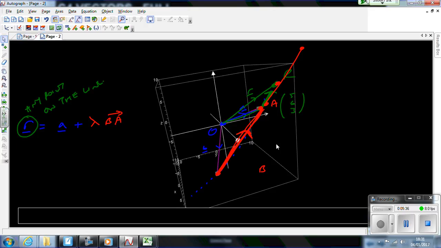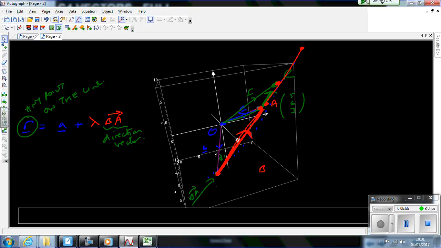We have talked about this before, and I'm just really reiterating it. So this is called the direction vector, okay? Because that dictates the direction of the line, doesn't it? So A to B, or sorry, B to A here is now your direction vector D1. That's what's happening in space.